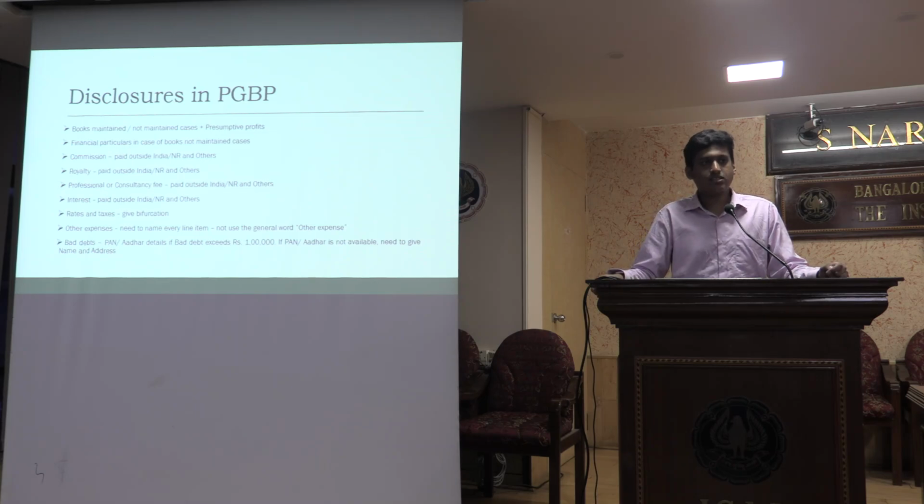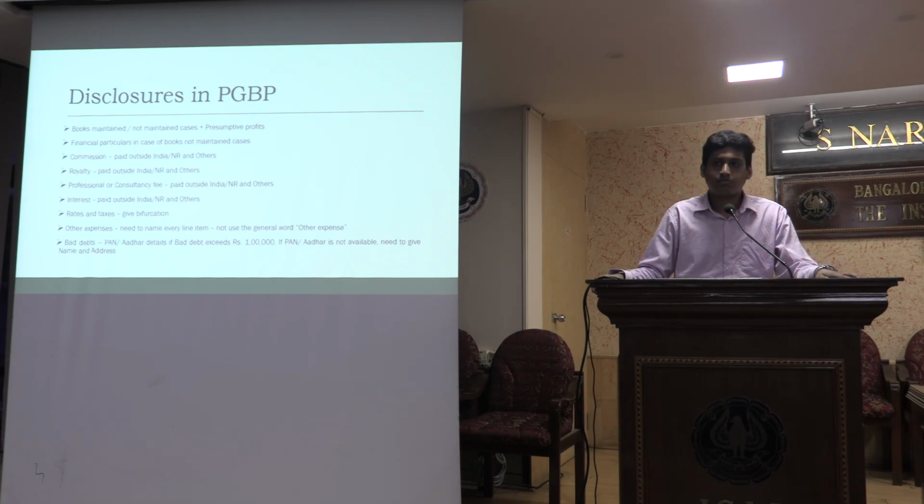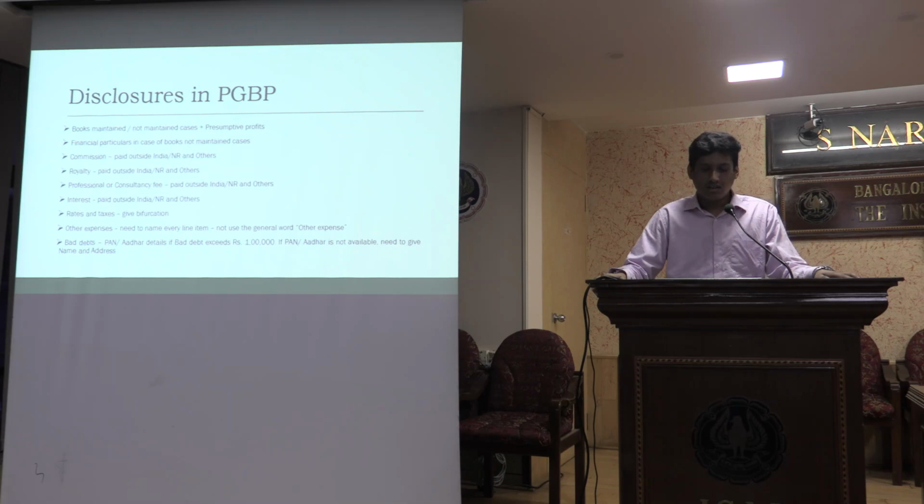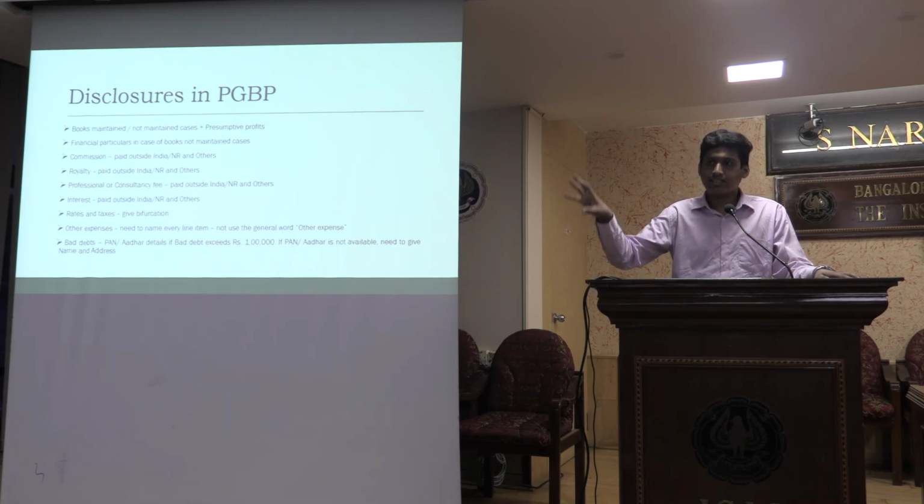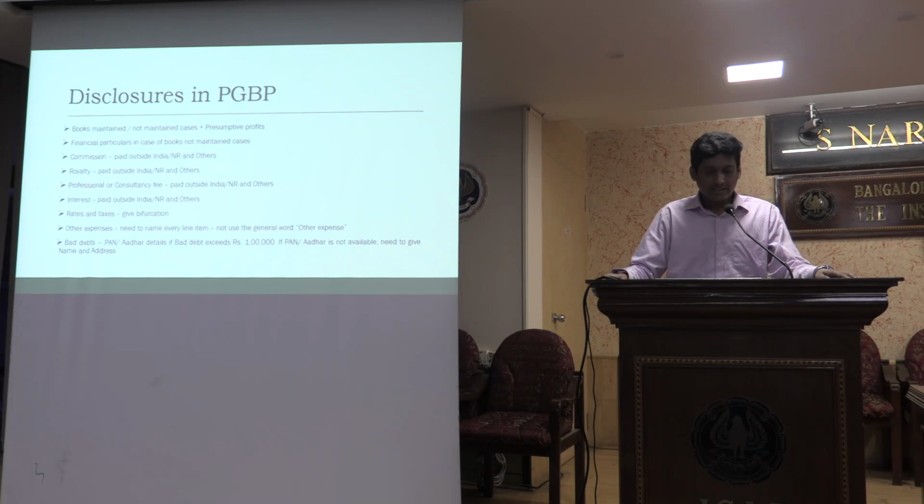Also, rates and taxes, if you can, you should always give bifurcation. There is always an option to report others under rates and taxes also, but as far as possible, just try to give bifurcation as to how much is paid as IGST, or is paid as CGST, how much is taken as STT, securities transaction tax, or any other tax like professional tax and all those things. You can, as far as possible, just try to give breakup of that in the rates and taxes schedule. There is one more requirement.